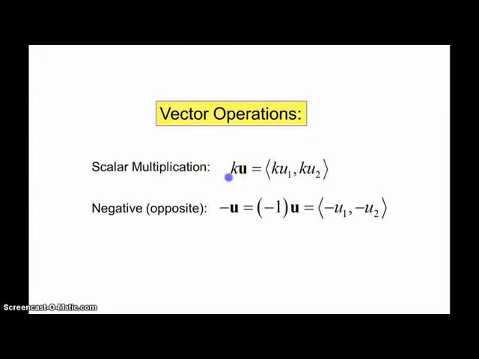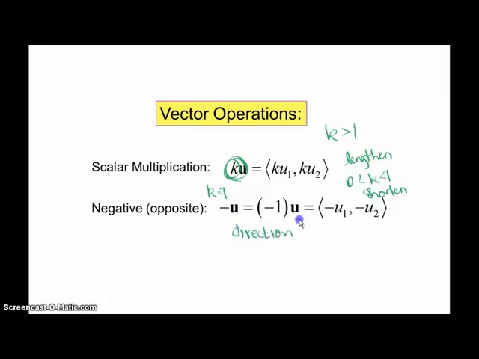We can have scalar multiplication. If k is larger than 1, then this scalar multiplication will lengthen our vector, it will make it longer. If k is between 0 and 1, it's going to shorten our vector. So k will affect the magnitude of our vector. K can also affect direction. If k equals -1, which is the negative or the opposite, it could not only affect our magnitude, it could affect our direction. This is the opposite direction.